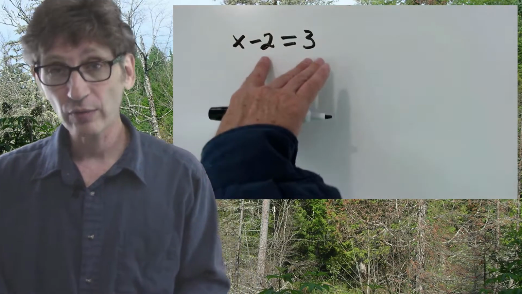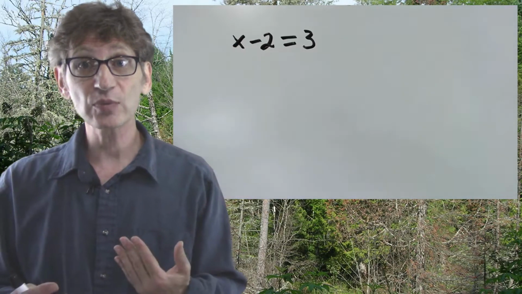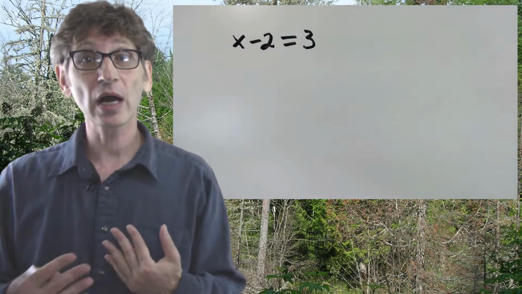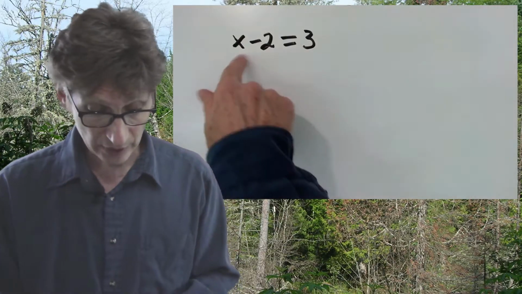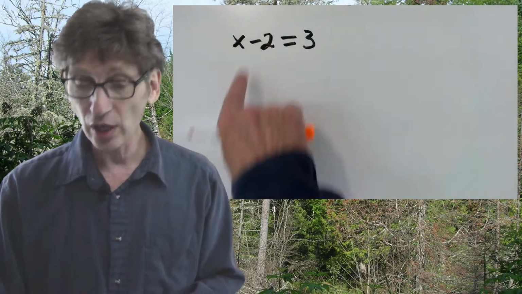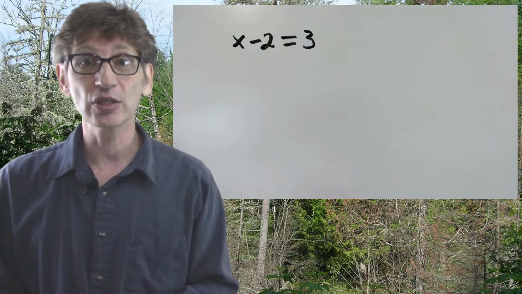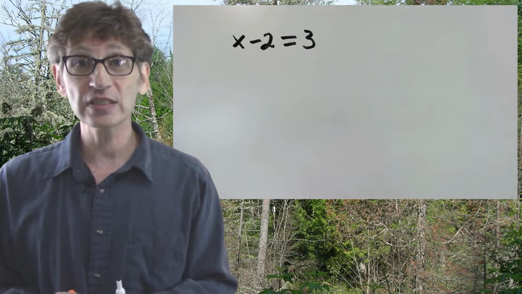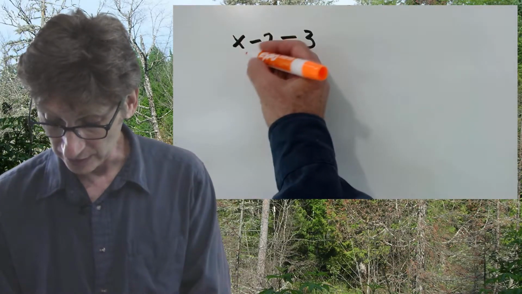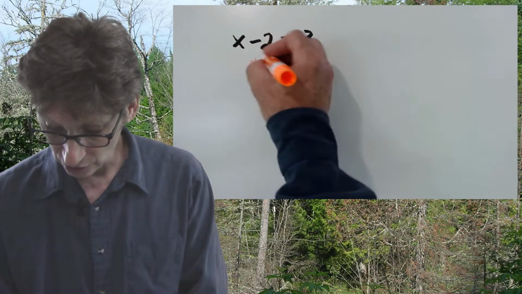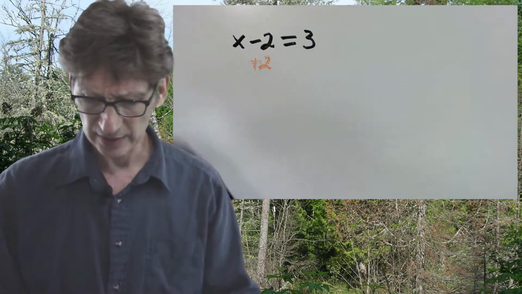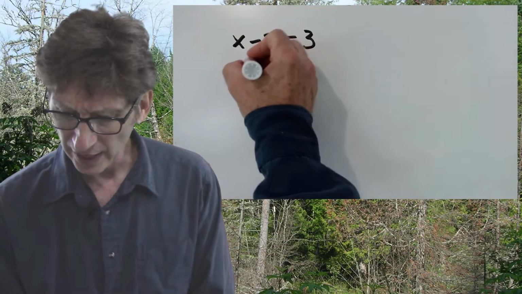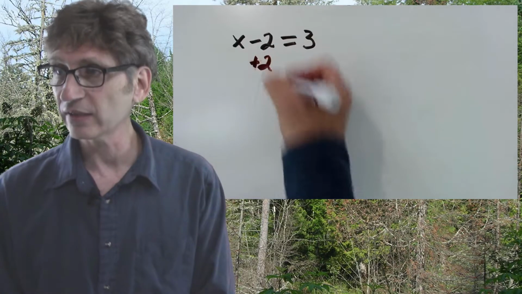Understanding how to show work with single-step equations helps us build to be able to show work with more complex equations down the road. If I have a number and I subtract 2, and I want to undo this operation of subtraction, the inverse of subtraction is addition. That means I will add 2 to the left side of the equation. Let's make that a little clearer. I will add 2 to the left side of the equation.